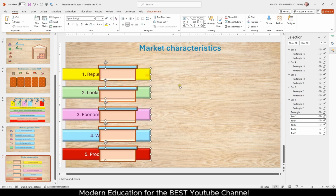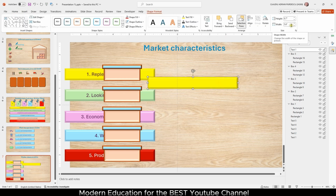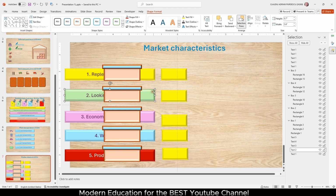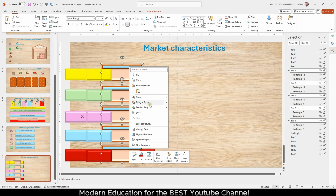Of course, now just make sure to align everything properly, so that the visible part of the rectangle will be just a smaller portion, and the text won't be visible at all in the smaller portion. Now let's create the smaller rectangle, and this is going to make the audience believe that it is the left part of the same rectangle, but in reality, logically, it is not. So that's why we'll have to position it in a way so that the audience will really think that it is part of the same rectangle.